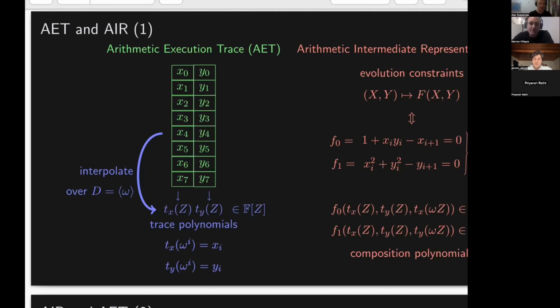We typically think of every column as tracking the values of a register across time. So if you have a von Neumann architecture defined in terms of 10 registers, then you would have 10 columns. Things get a little more tricky if you also have access to memory, but I'll get to that later.